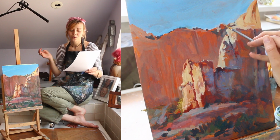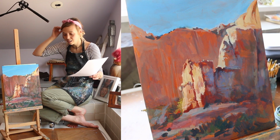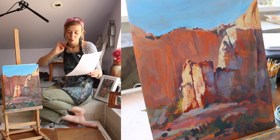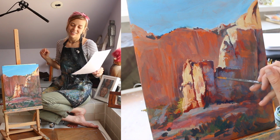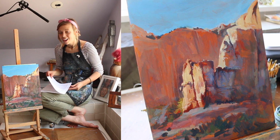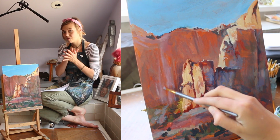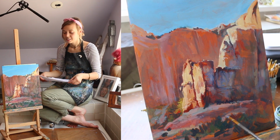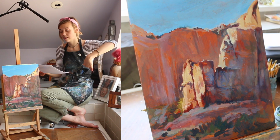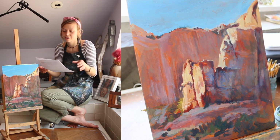For me, this looked like doing an initial canvas toning first with some burnt sienna. And then I wanted to have a warm, bright tone on my surface that I could add more colors on later. But after that toning, I worked on a transfer drawing to my canvas board. This is essentially where I traced out my mock-up image, covered the back with new pastel, and then traced lines of my image onto my canvas.